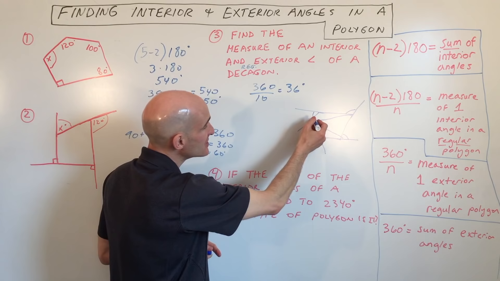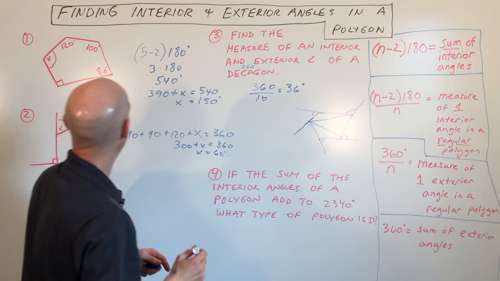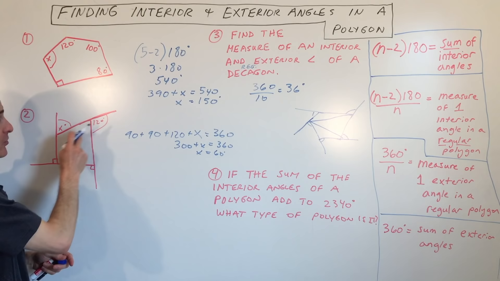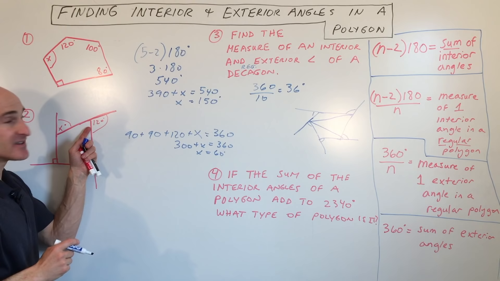But one thing that you'll notice is that when you extend the side, like this, the interior angle and the exterior angle, they're going to be supplementary. This might be a little bit easier to see here. So when I extended that side, the exterior angle and the interior angle, see how they form a line, a linear pair?